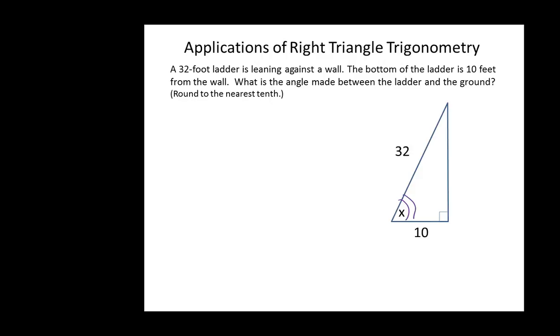Well, let's look at what we have here. We have the length of the side adjacent to the angle in question. We have the hypotenuse, so I'm thinking about the trig function that relates the adjacent and the hypotenuse, and that is cosine. So the cosine of x, because I don't know what that angle is, but the cosine is this ratio 10 divided by 32. Now this is a case where we're looking for the angle. So I have x is equal to the inverse cosine of 10 over 32.